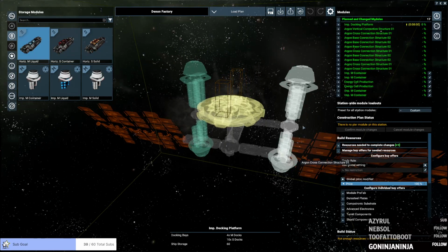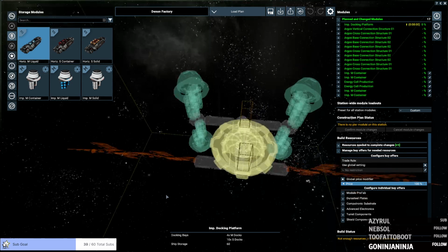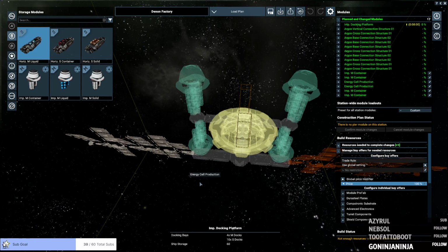And then, of course, you have your storage. That's what these canister-looking things are. That's storage for containers. There's also storage for solids and liquids. Solids, ores fall into the solid category. Liquid is water and different gases. And, of course, containers is everything else. In this case, solar cells are container stuff.